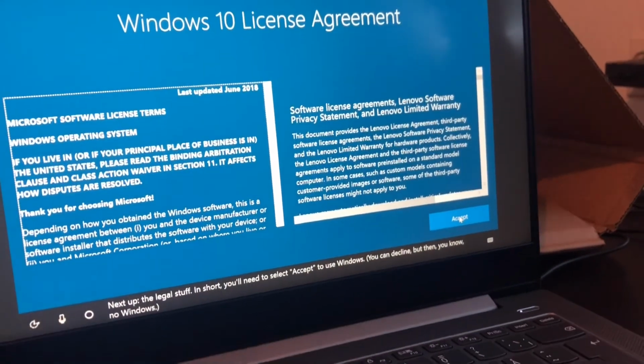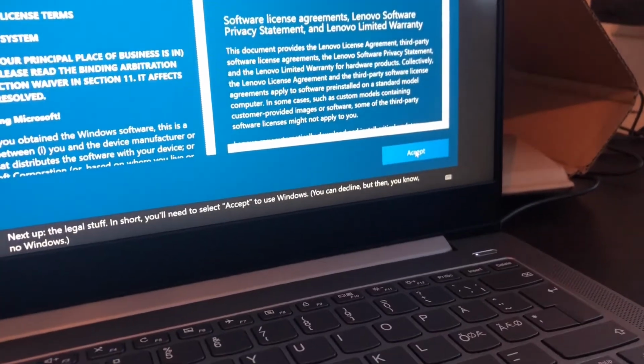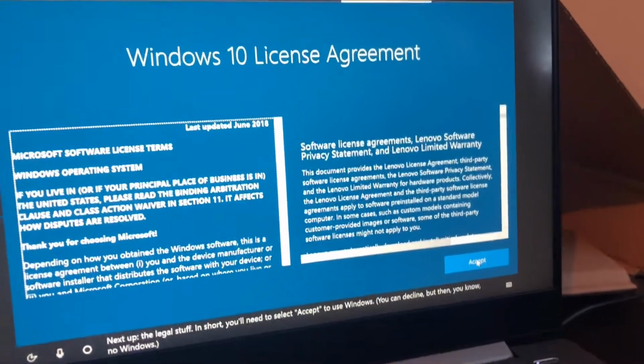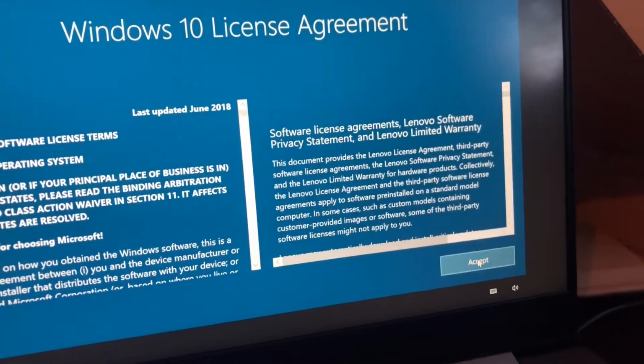Next up, the legal stuff. In short, you'll need to select accept to use Windows. You can decline, but then, you know, no Windows. Of course, accept.